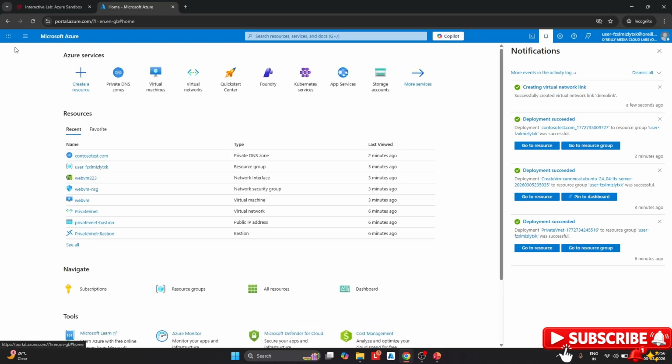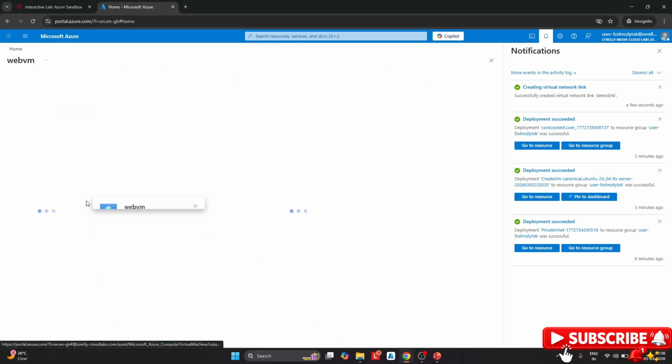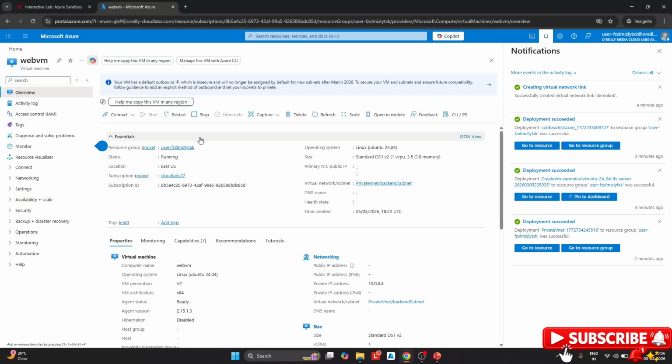Now let's do one thing: connect to our VM. Okay, and we'll connect to this VM using bash.